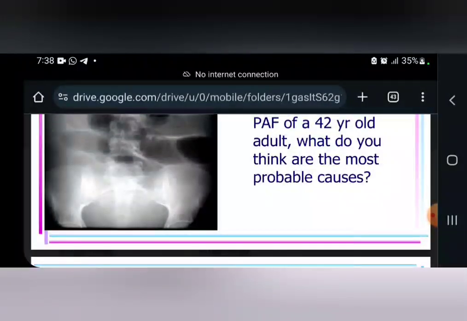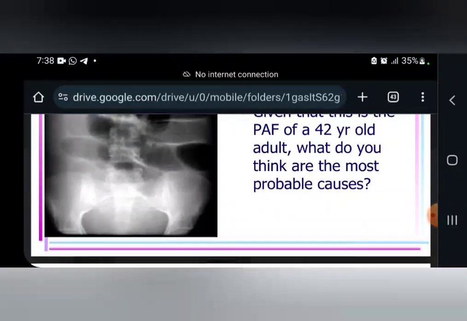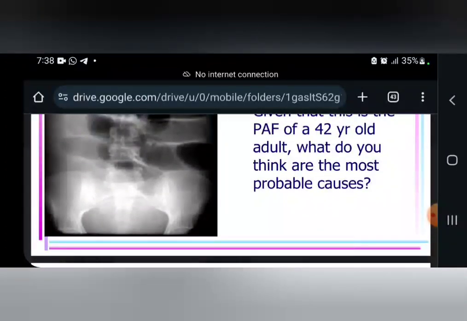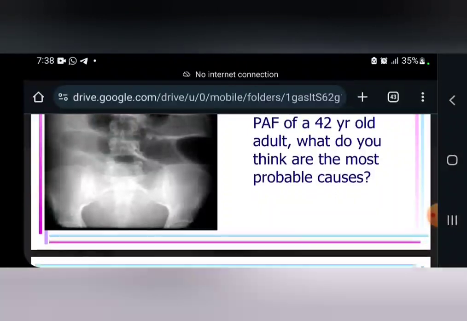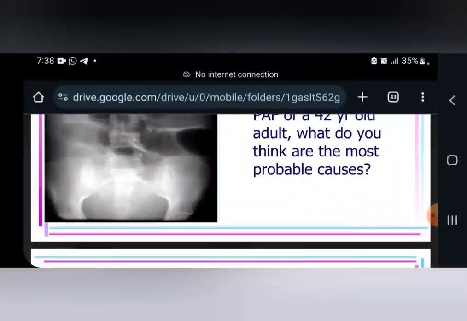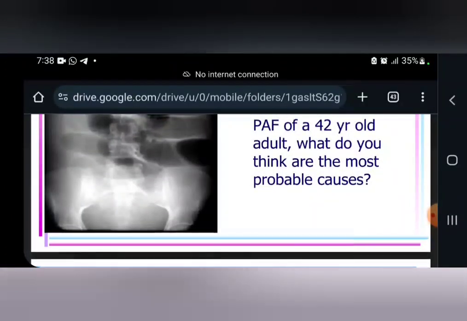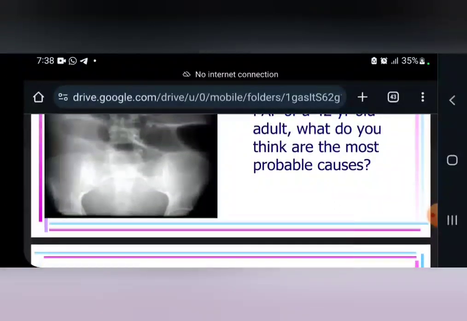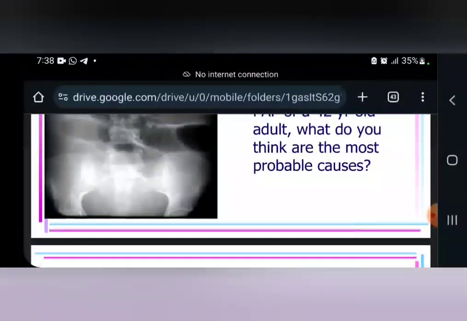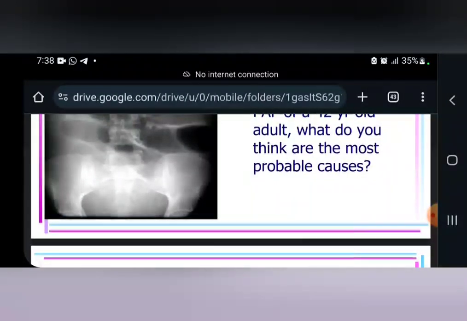Now, for the systemic causes of intestinal obstruction, you have any systemic cause that can reduce peristalsis. Generally, you need to know that the parasympathetic nervous system causes peristalsis and the sympathetic nervous system reduces peristalsis. So in this case, a systemic cause is going to be an activation of the sympathetic nervous system. Generally, we have drugs. Certain drugs are capable of activating the sympathetic nervous system, like adrenaline and other catecholamines, with other sympathomimetics, beta agonists. So other sympathomimetics are going to reduce peristaltic action and cause forms of intestinal obstruction.